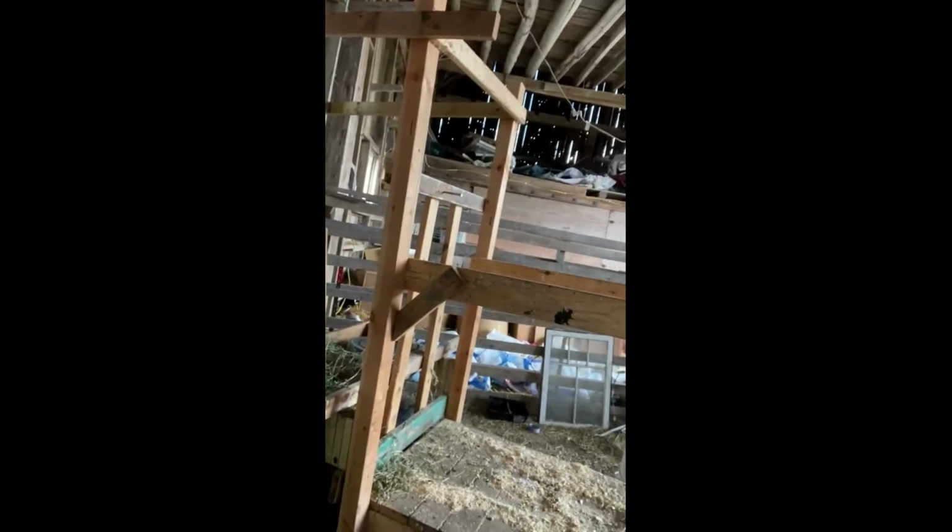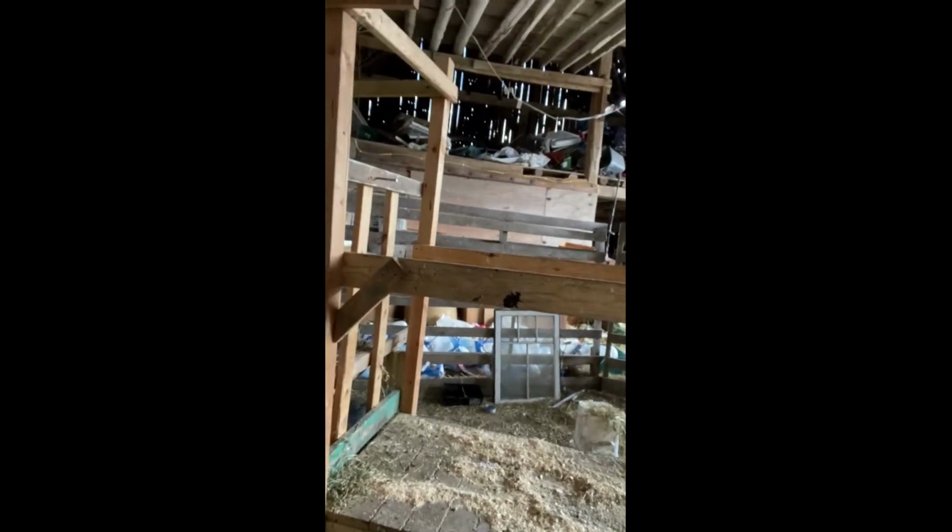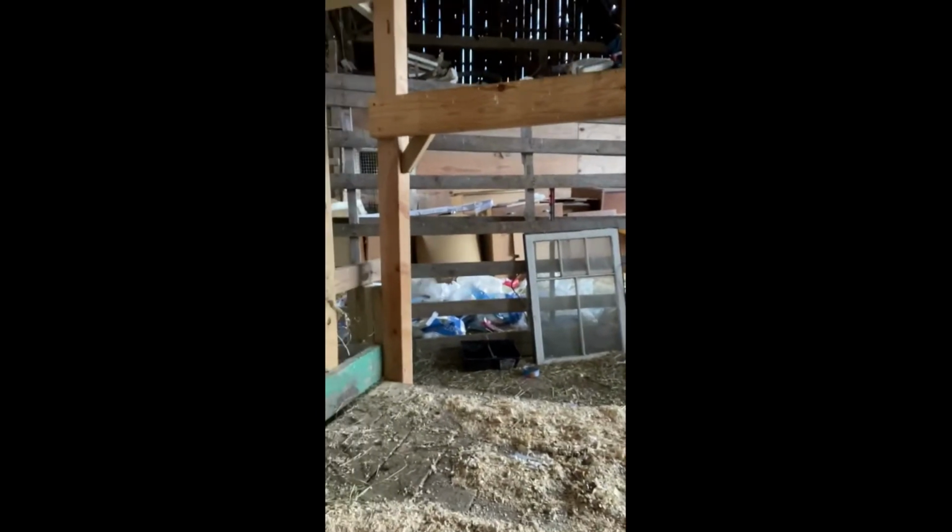Oh, hi kitty, are you coming down? Are you coming down, little one? Pretty kitty. I don't have any food for you right now. Sunshine, kitty, kitty. Tail goes up. Hi, pretty kitty. If I sit down here, will you come up to me? Oh, I see such a pretty kitty. We're working on taming her.